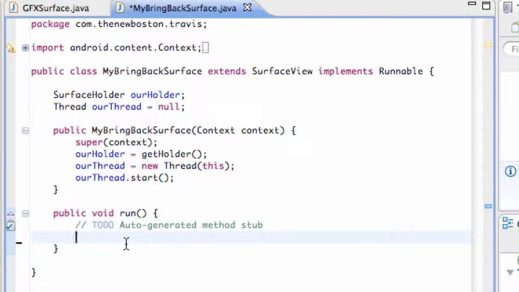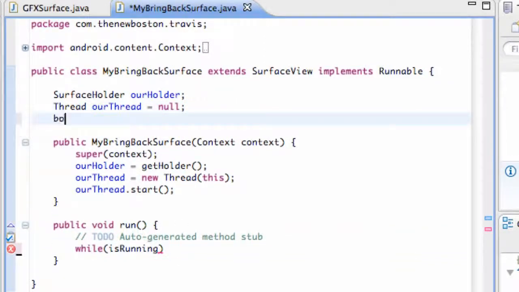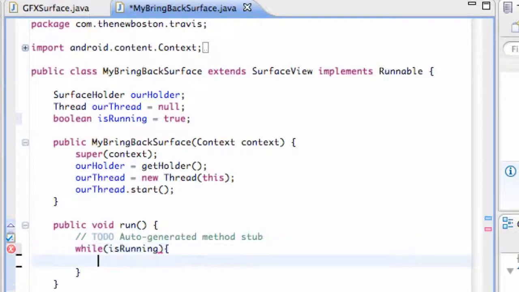First thing we want to do is create a while loop. It's just going to loop through and update our canvas. Let's just create a variable. We're going to say while isRunning, and then we have to define what this isRunning variable is, which is going to be a boolean. We set it equal to true to start out with, and it's going to do whatever is within this while loop. There we go, we have our loop set up.